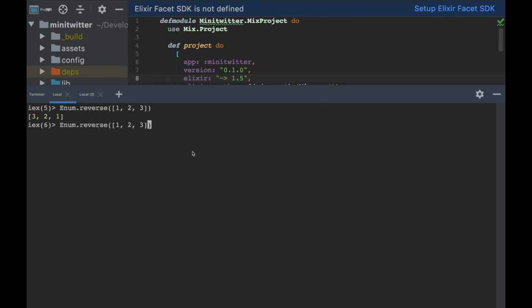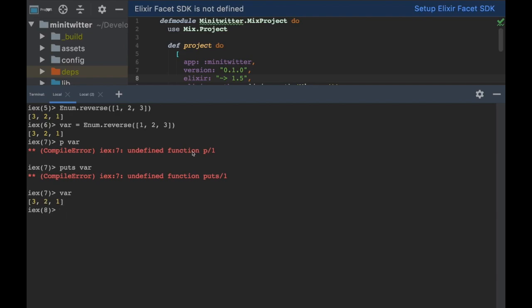But if I want to assign the value to some variable, I have to scroll up and go all the way to the beginning to assign it to some variable. Let's say var equal. Okay, just var should actually print it. So that is the way to do it if you did not have the way to get the value of the last expression. But we have a nice way to do that.